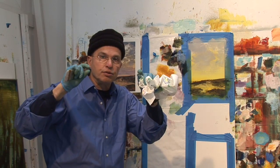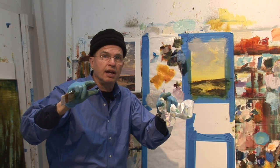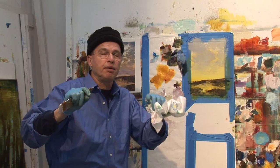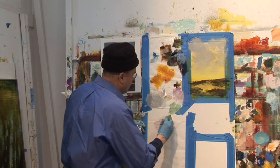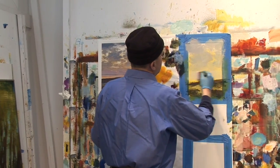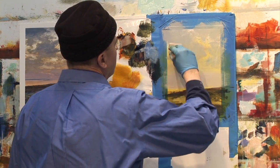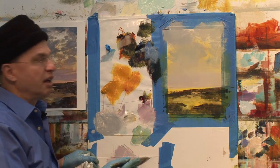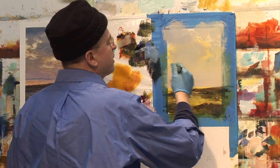Luminosity, keep the values close, very close. Keep the edges soft and you get luminosity. Close complementary colors, equal value, and dissolved edges, luminosity. So off we go here, and I'll see if it's luminous enough. And we'll bring that up, blend, blend, blend, because as John Ruskin said, you're painting with air, not paint, air.